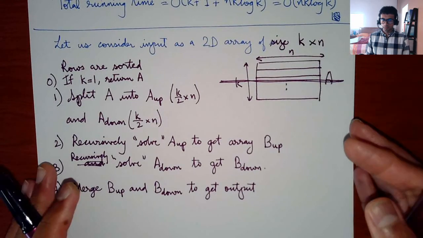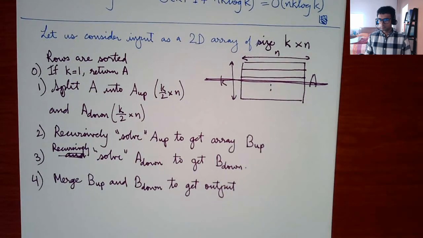This will, however, cause more merges than the previous one, right? Which previous one? The previous one where we merge a small array with the big array, because that one we're doing a merge k times, or k minus 1. Whereas this one would be more. You'll actually get the same number. It's a good question. You have to think about it a little bit. If you draw out the recursion tree, you'll see it's the same number. I'll draw another picture for you that should clarify that. It turns out to be the same.